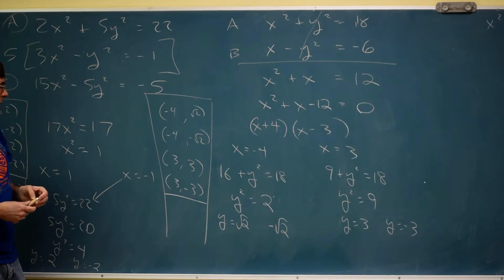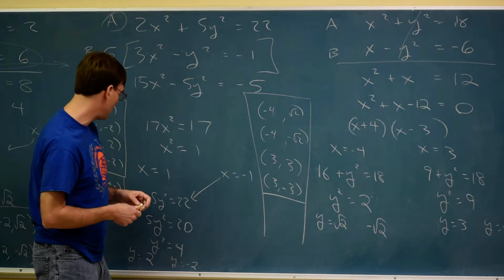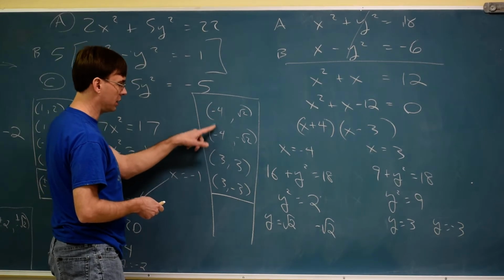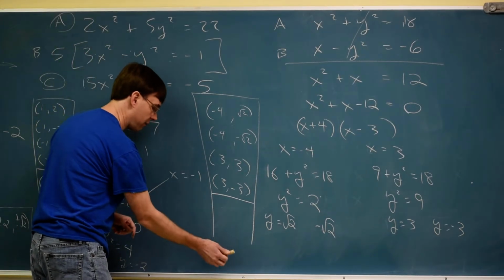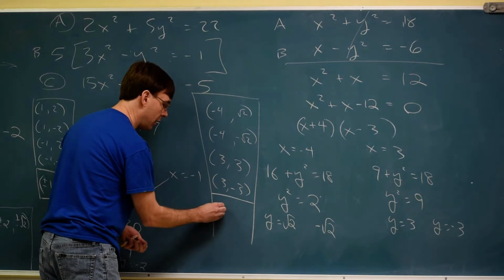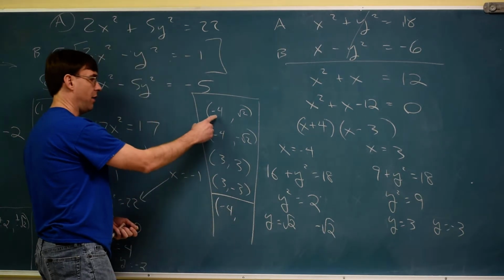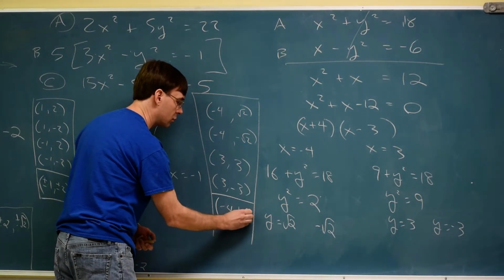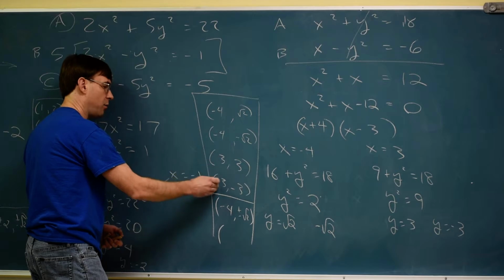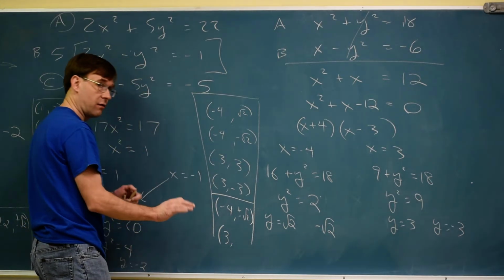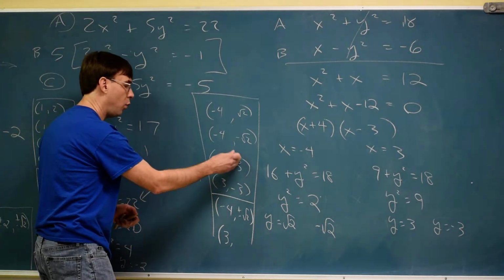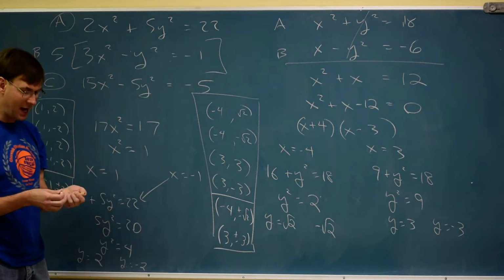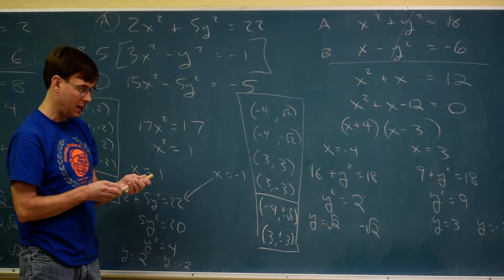If I wanted to streamline this, I can't do it quite the same way I streamlined the other one. There is nothing to do with positive 4s in this. Negative 4 is just negative 4. You can't put any kind of plus minus sign on the 4. What you could do is put a plus minus on the root 2. Likewise, the positive 3 for x is just positive 3, no variability there. But the y, you could do a plus minus 3, and that takes a little bit less space to write, if you want to do that. But if you don't like doing that, don't do that. It doesn't matter.